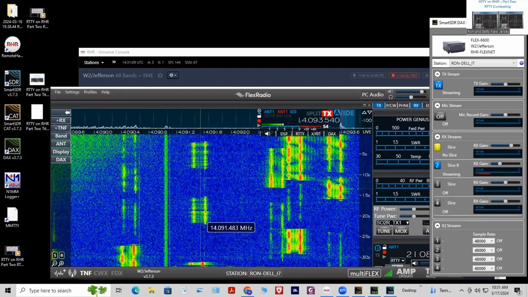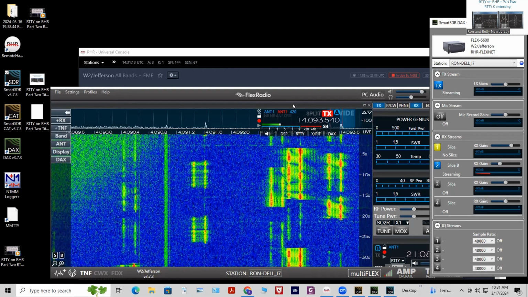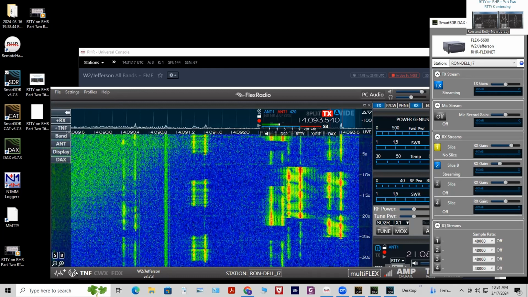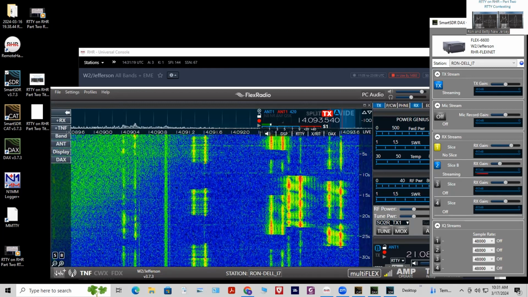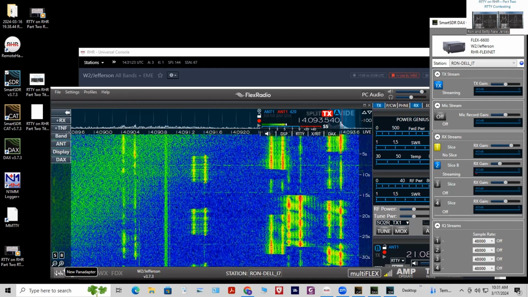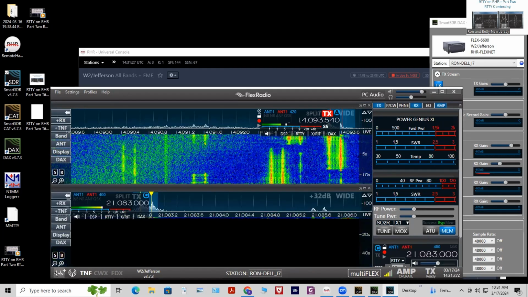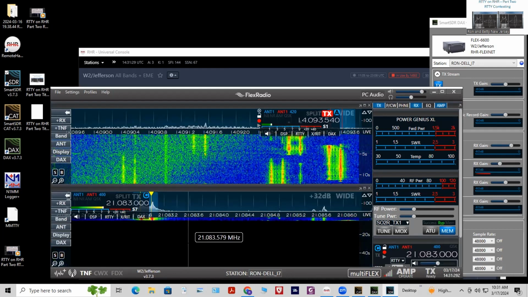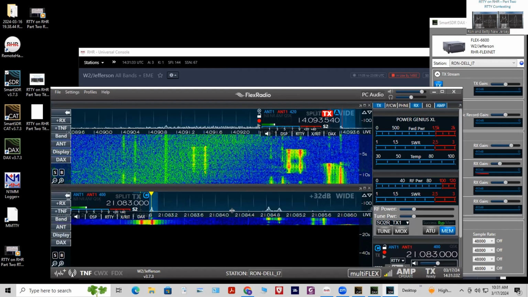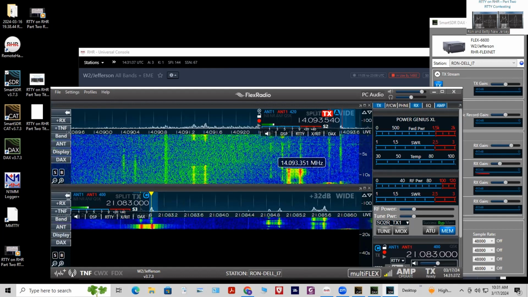This does happen, and I don't know why. Unfortunately, if I add, well, I'll show you what happens. In this case, it's going to add a PAN adapter, but then we're going to wind up with slice C over here. There's slice C, unfortunately. Okay, so we're not getting anything on receiving in slice C.